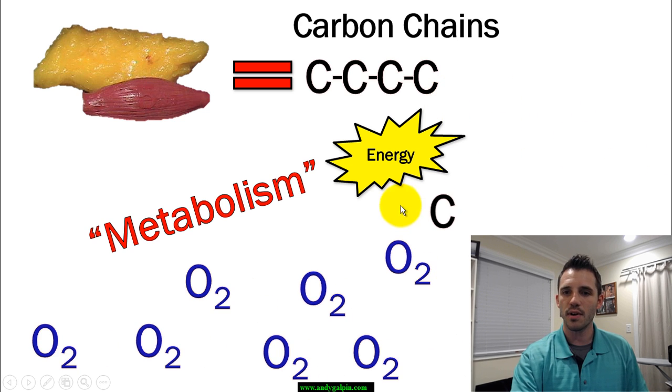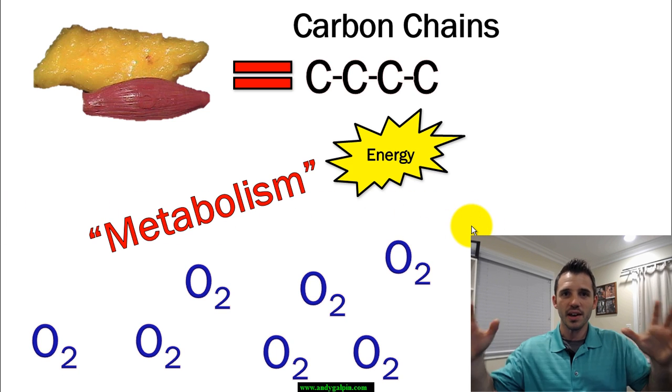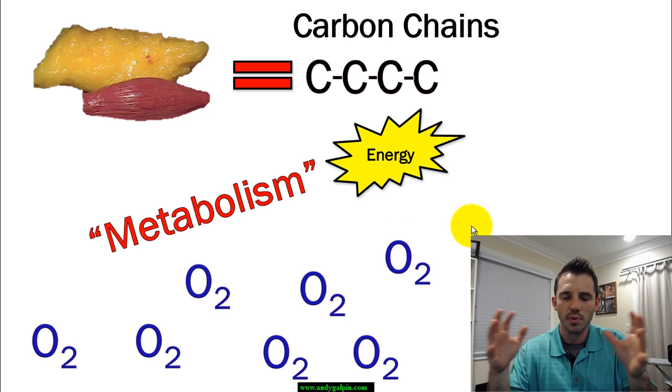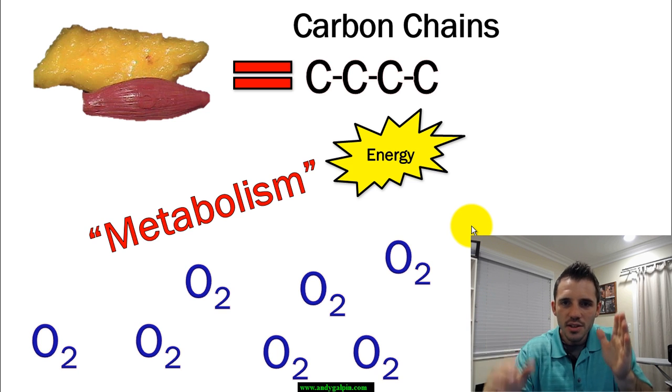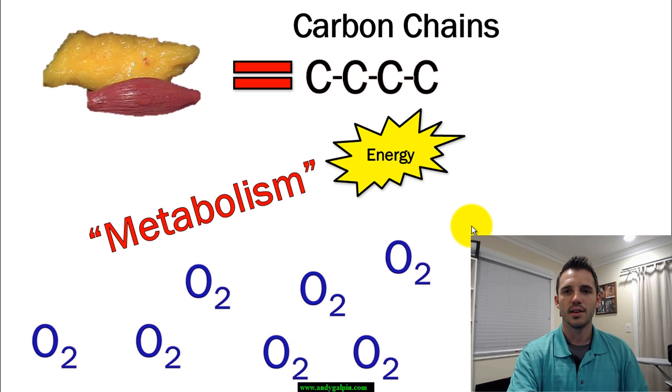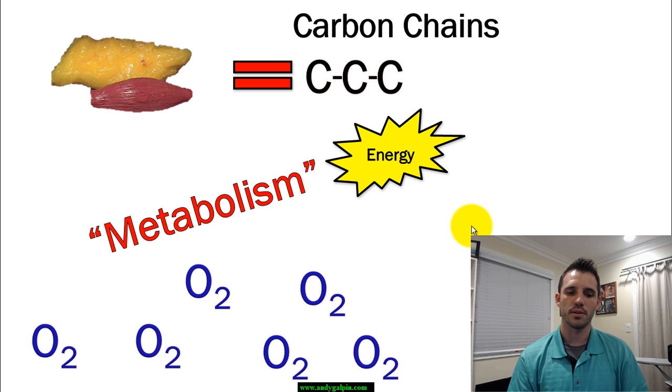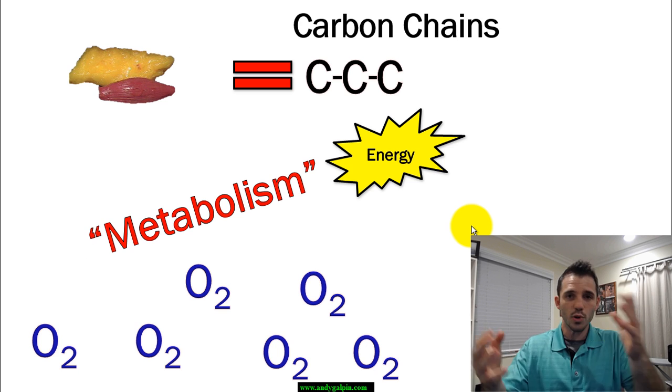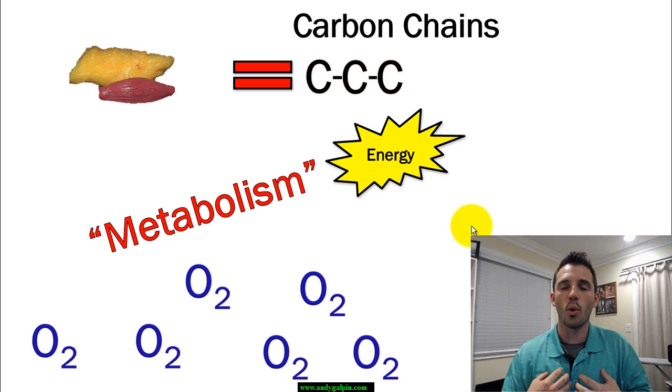Again, you've got that free-floating carbon. It binds to some oxygen. You exhale it and get rid of it. Because my fat pad used to be this big, which was, say, 5 carbons long, even though, obviously, we know the answer is like 5 million carbons. Little by little, as we continue to chunk off those carbons, what's happening to the size of our fat pad? It's literally getting smaller and smaller. So we'll simply continue this for as long as possible. We're either consuming less carbon or increasing the rate at which we kick it out.